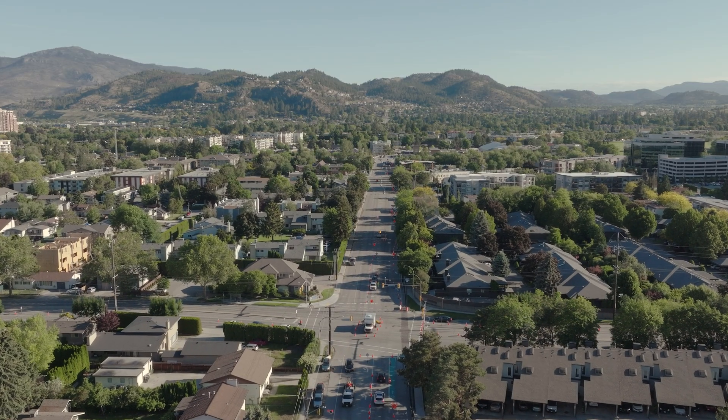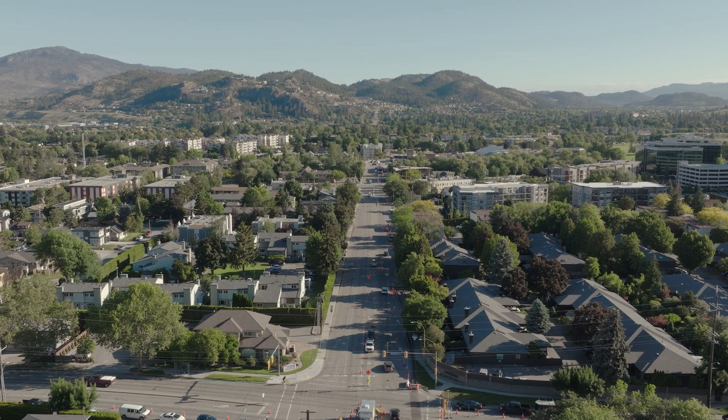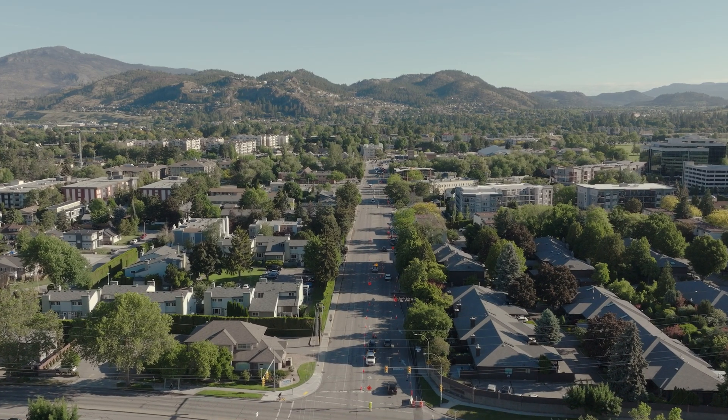On average, when you look at small diameter, four to five meters deep, we're probably a fifteenth or less of the price than open cut. And the timeframe is not even close. When you're looking at all that, it's a technology that has really taken off over the last 10 to 15 years. For cities, it's non-invasive and pretty simple to use and you save a lot of money. That's what cities are looking for and that's what we're trying to provide.